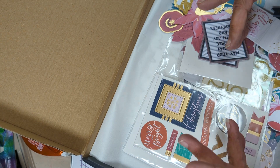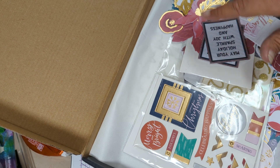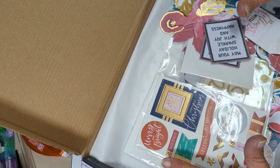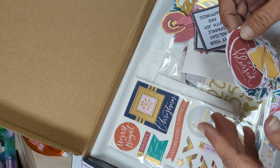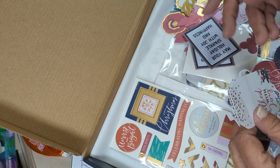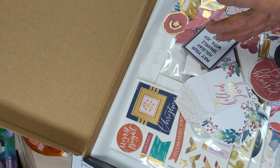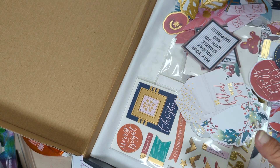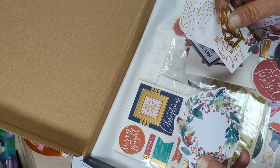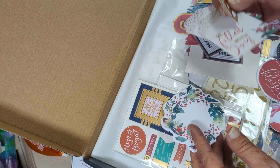When I first started checking out all the kits, I wondered what's the most useful kit right off the bat — just get it, open it, and use it. And for me personally, Spellbinders was the one that you could do that. If you like using die cuts, it's great. If you want to do your own, the dies are in here too. It's still going to be one of your best bets no matter what — to open it and use it and not have to go hunt for a bunch of stuff.